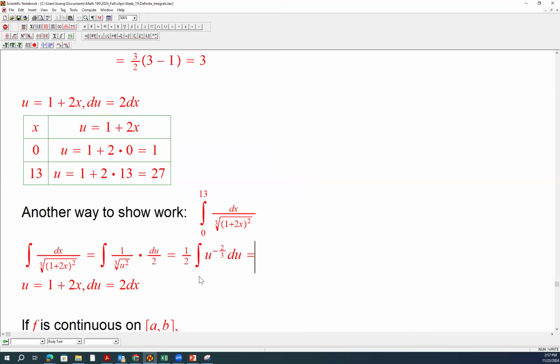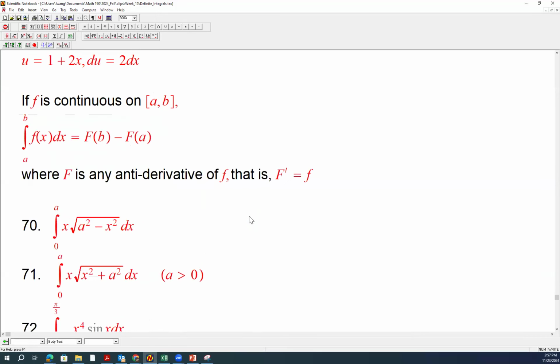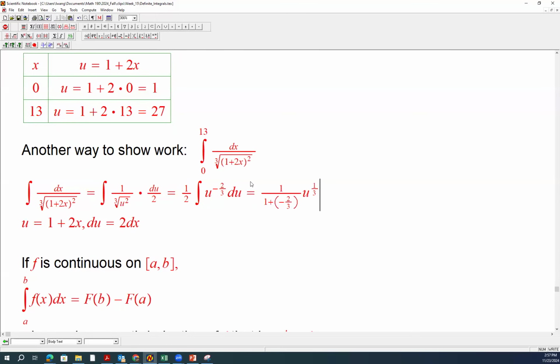Okay, and next, the antiderivative, right? The antiderivative, we did it before. So this is this piece. That's the antiderivative. And we have a half in front of it. So almost the same, except there's no interval. Okay, we don't need to work the interval. And then of course, this will give us 1/3, and this is going to be 3, right? So it's going to be 3/2 plus a constant.